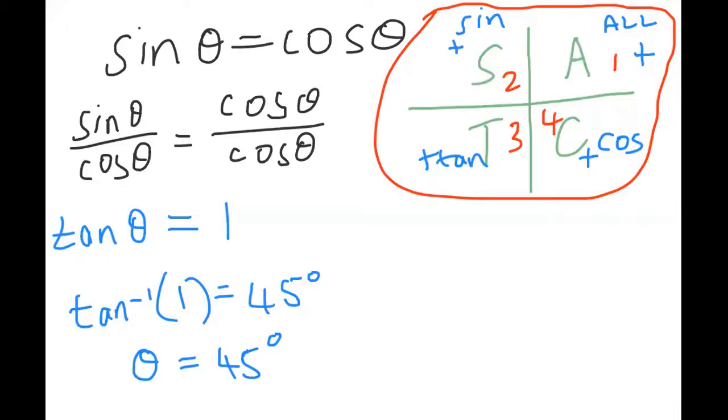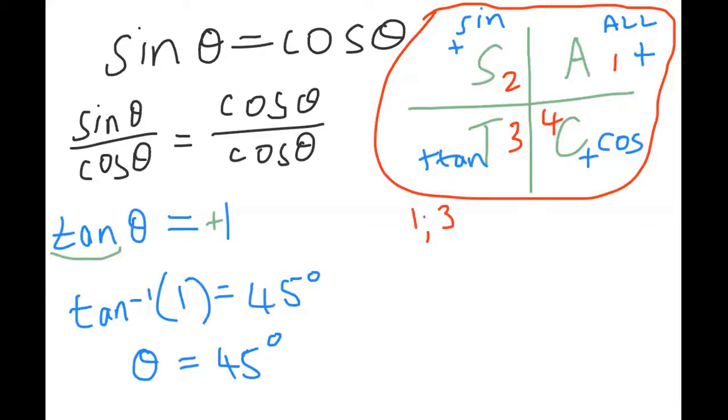Here is tan theta is equal to 1. So what does it mean? It means tan, and this tan over here is positive, because remember, if there's nothing in front of it, it is positive. Now we ask ourselves, in which quadrants is tan positive? The answer is tan is positive in quadrant 3 and quadrant 1. So that is where tan is positive.